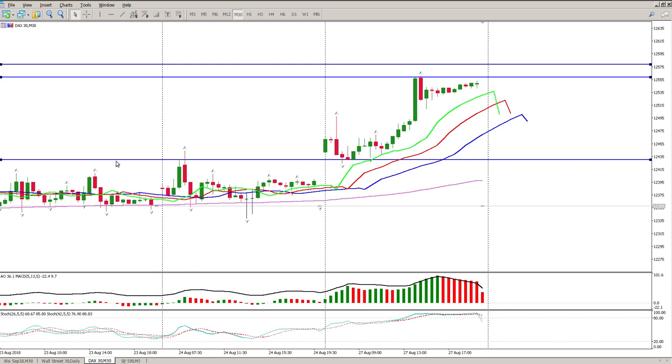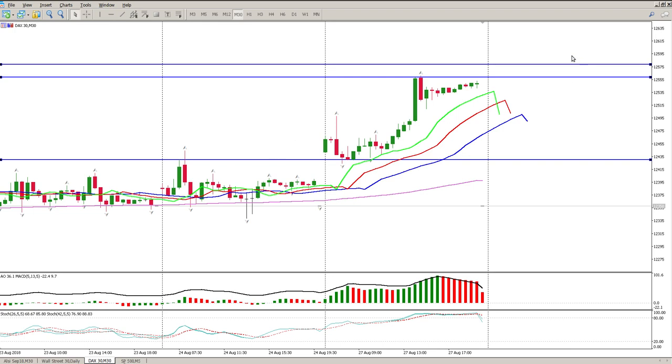Now, yesterday the States had a fairly good day, and I just want to have a look at the EUR/USD. That's flat at 1.16, and DAX futures at the moment is 12575.